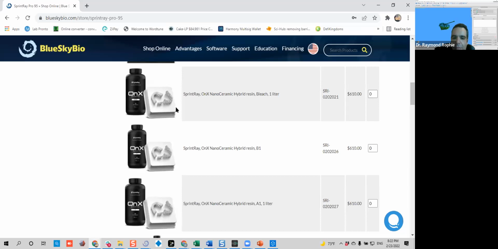The iPhone is Formlabs because it's completely intuitive, and Android would be SprintRay, which is more powerful but a little more complex because you have to do more manual things like pouring your resins. With Formlabs, we have many tanks. I think I overextended in that answer, but that's an honest answer.